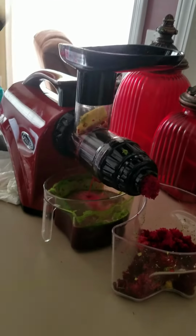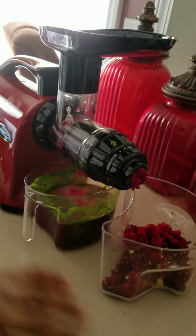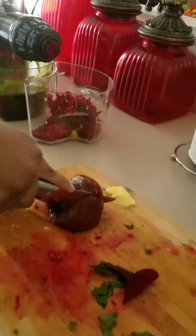I like the pineapple mix. I like the mix with the apples and the lemon. It's just whatever you want to mix in.